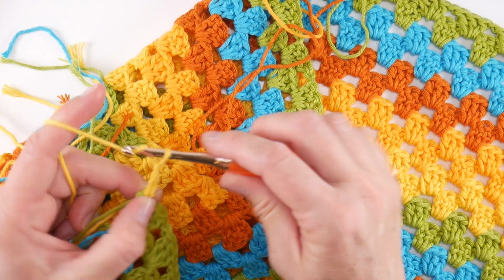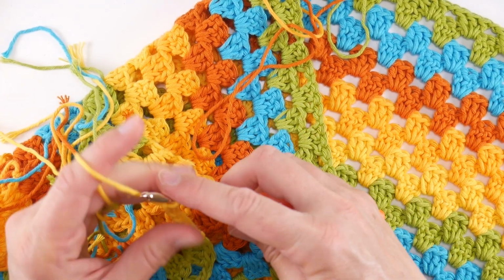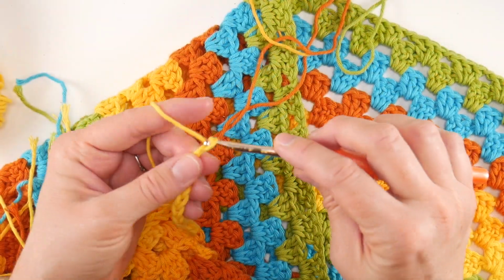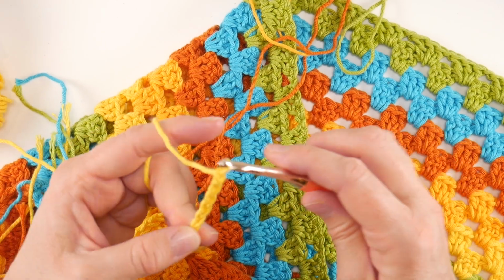1, 2, 3, 4, 5, 6, 7, 8, 9, 10, and so on, 61, 62, 63, 64, and 65.